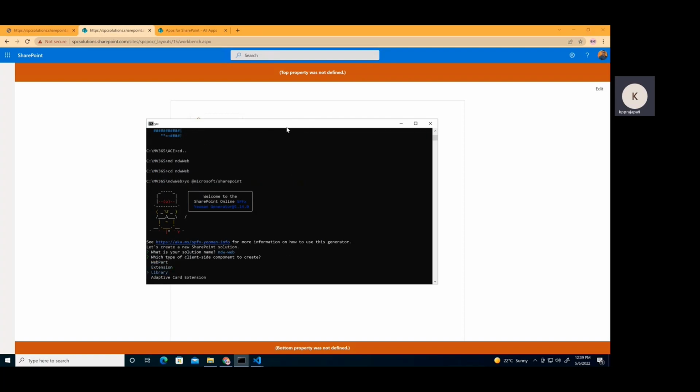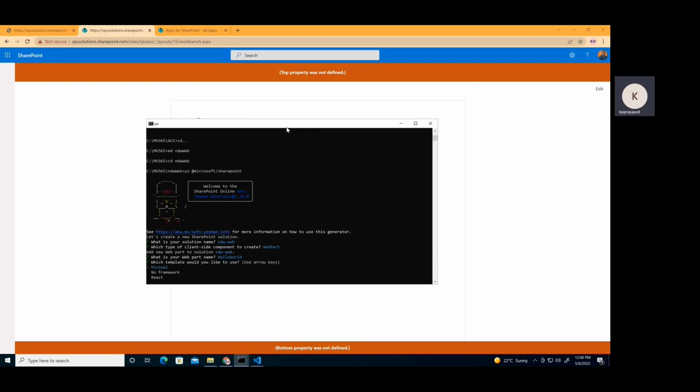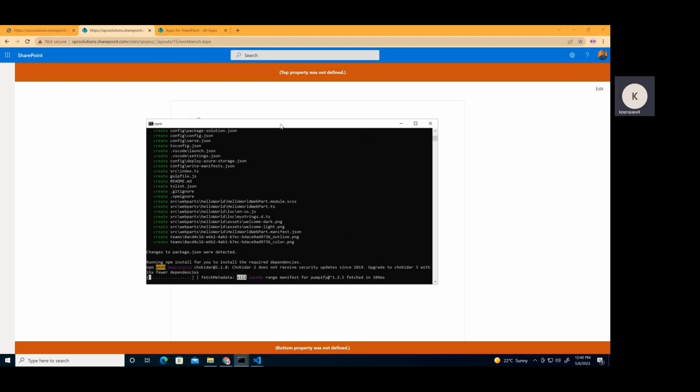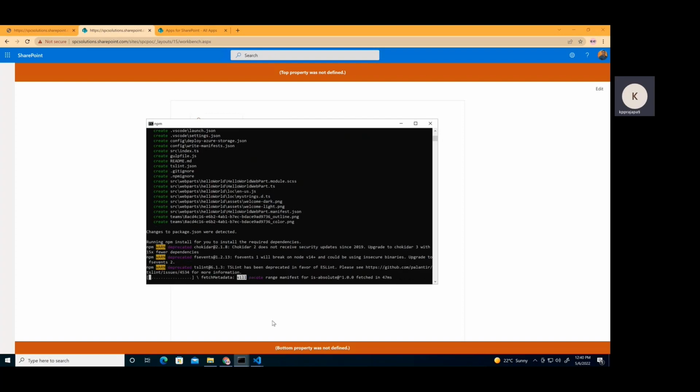So here I am using Webpart instead of the adaptive card extension. So you just click on that and it will ask you for the name. So let's use it as is, and I'm using no framework. So without any framework, I'm just trying to use this. So once this is done, then you can communicate with your SharePoint list.